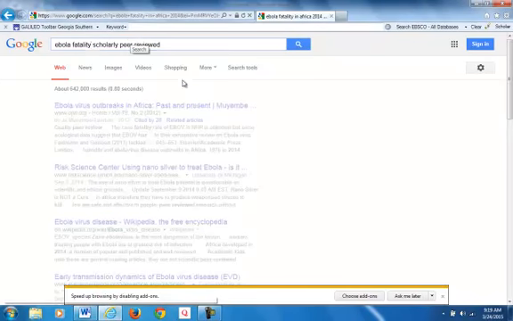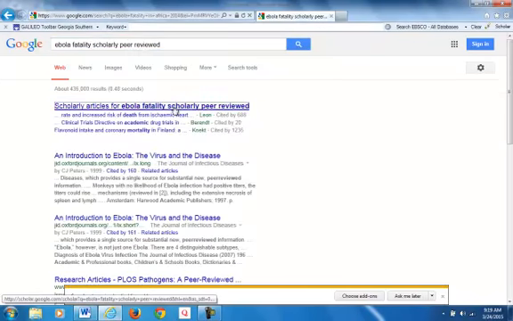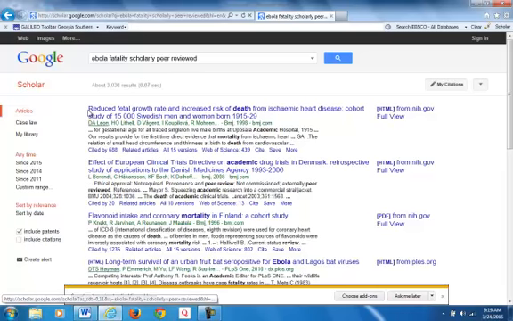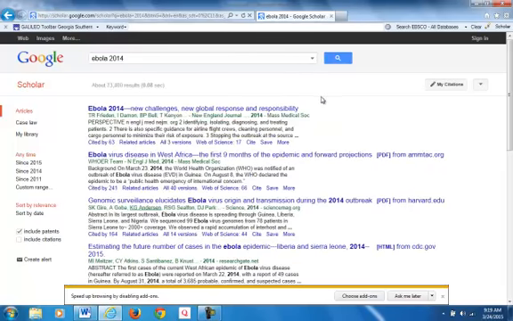Let's see here. Yeah, it pulls up Google Scholar. So we're just going to switch over to that. And then we're going to read through. Now, since we are in Google Scholar, I'm just going to kind of change the search a little bit. And I'm just going to redo it to Ebola 2014. And then see what that pulls up.